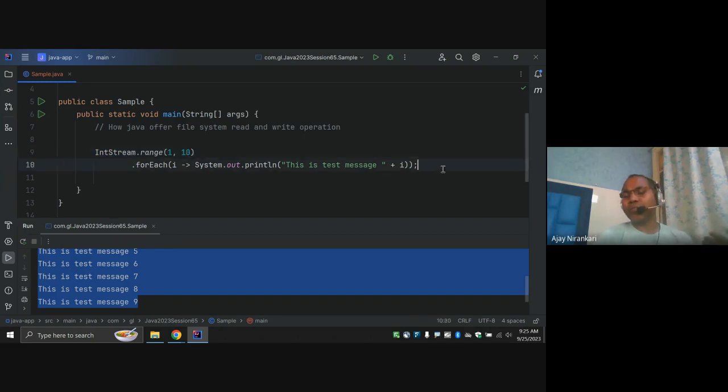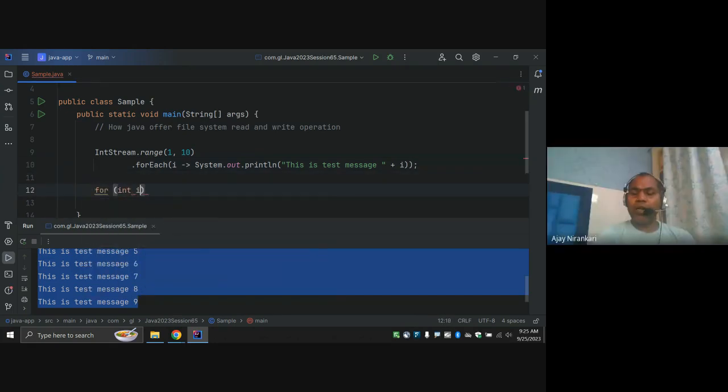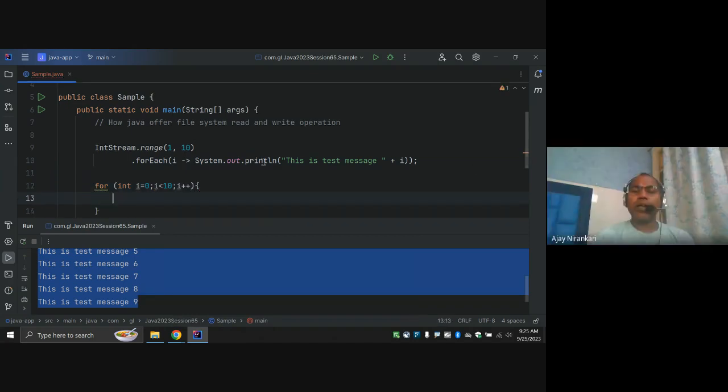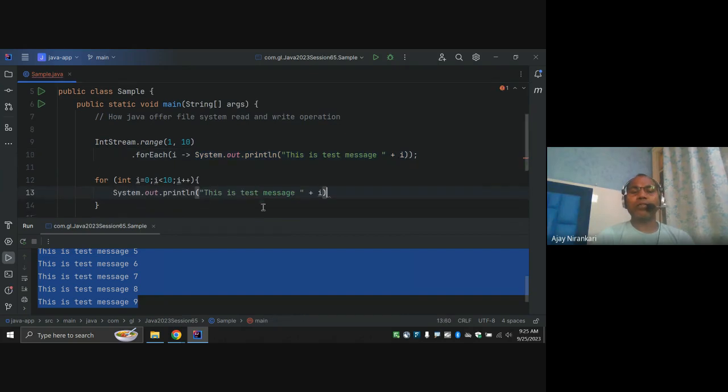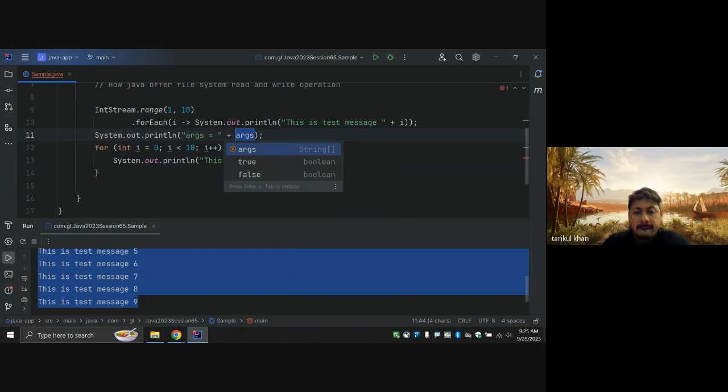Or the same thing you can do manually here: for integer i equal to 0, i less than 10, i plus plus, and write this code. Both are the same thing, right?